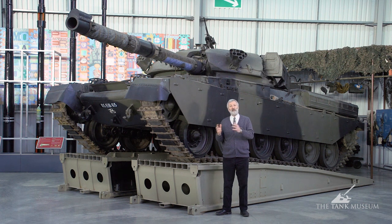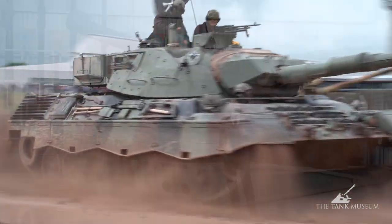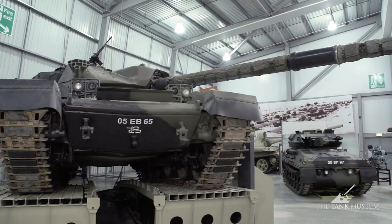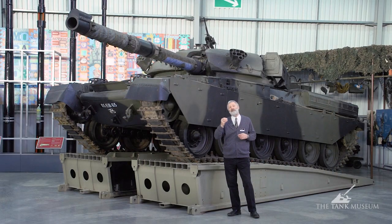Other countries after the war looked in very different directions. Germany, famously with the Leopard tank, ended up going for mobility first, then firepower, and then armour protection. The thinking behind that Second World War experience led to this huge 120mm gun — don't forget, like most tanks it's really built around that firepower. For NATO countries, certainly in Britain and America, we were looking at having to rely on our technological advantage rather than sheer numbers.